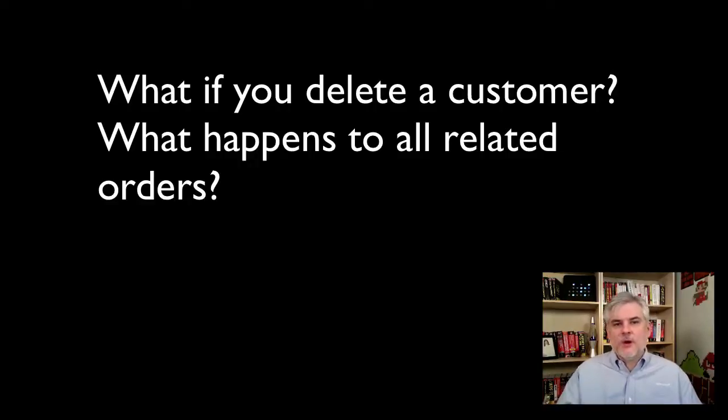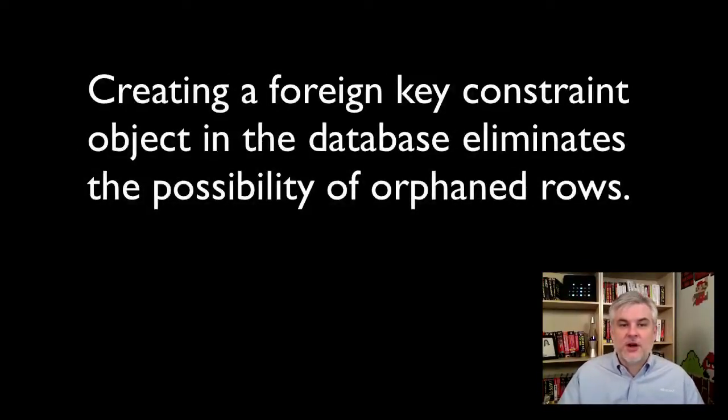So this is again where some of the rules that are enforced within a relational database management system come into play. What we need to do is create another special object in the database called a constraint. Specifically, what we need is a foreign key constraint between the order table and the customer table. So it's important to remember that just because you created a primary and foreign key in two different tables doesn't mean that they really have a relationship. You have to actually create a foreign key constraint between the two tables.